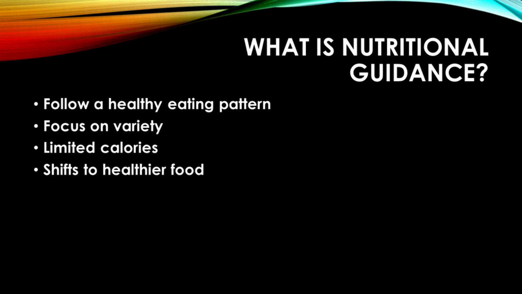Limit the calories from added sugar, saturated fats, and reduce sodium intake. Consume an eating pattern low in added sugar. Shift to healthier food and beverage choices. Choose nutrient-dense foods and beverages across and within all food groups, in place of less healthy choices. Consider cultural and personal preferences to make these shifts easier to accomplish and maintain.